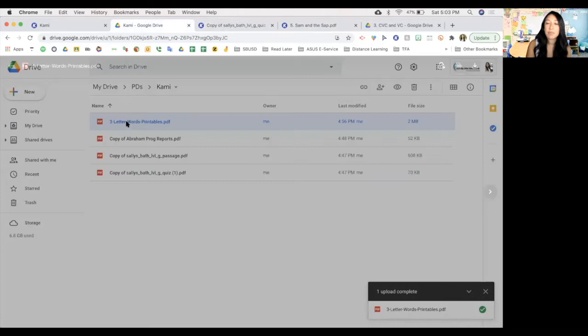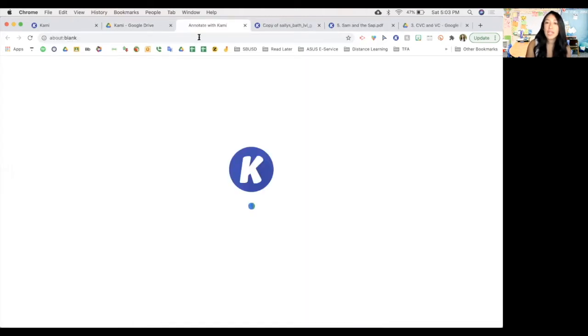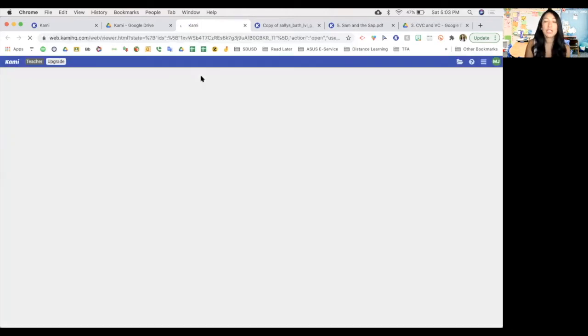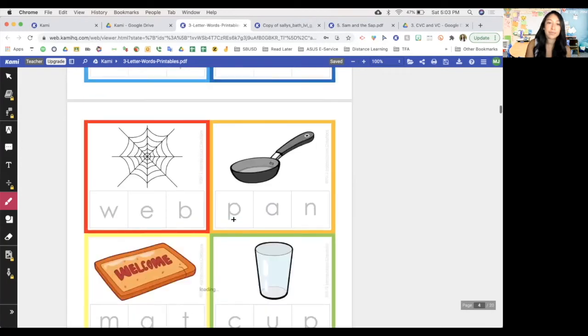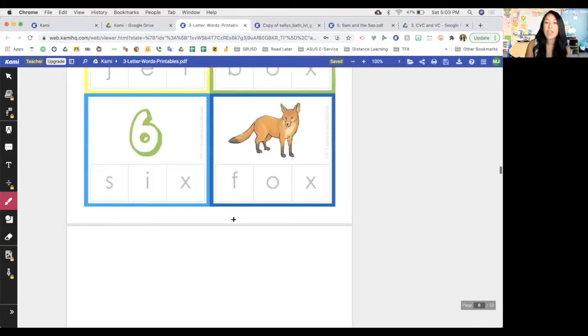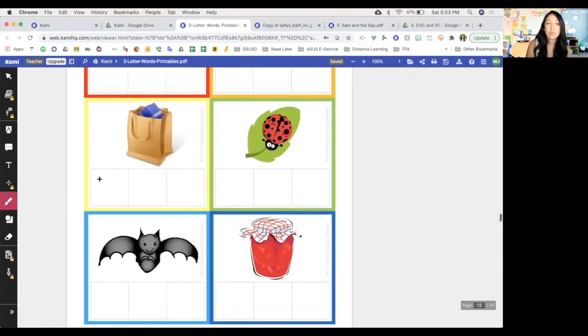I do the same thing with writing words. So I open it in Kami and then again, I have them use their annotation feature in Zoom to write the letters and then I just copy or trace what they drew. So for example, here, if we're sounding out letters or words, I would have them use the annotation feature in Zoom to write it, and then I would just trace over it like that.